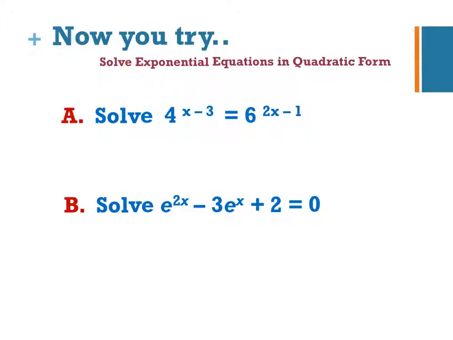So in the first example, we really can't use any logarithmic properties, no one-to-one, so we're just jumping right to taking the natural log of both sides. If I take the natural log of the left and the natural log of the right, that allows me to use properties of logarithms to bring that exponent down in front. Now remember, when you bring it down, we group it in parentheses.